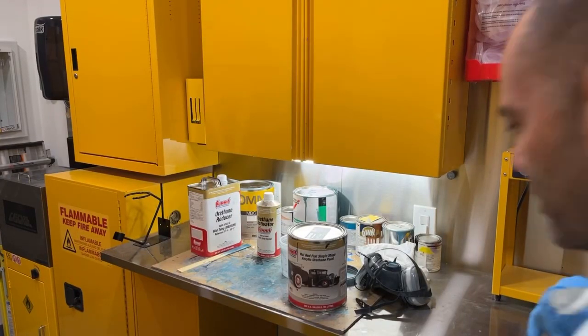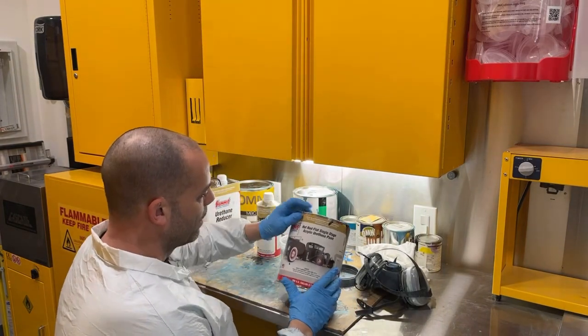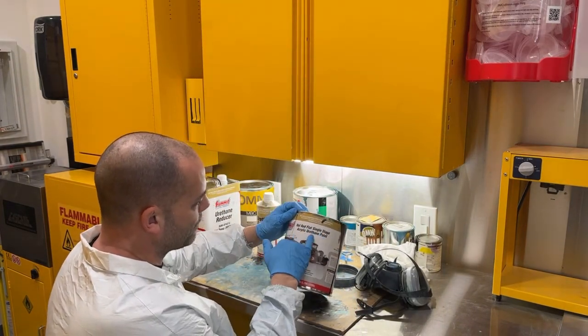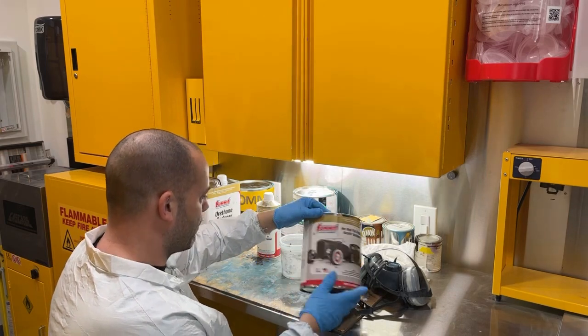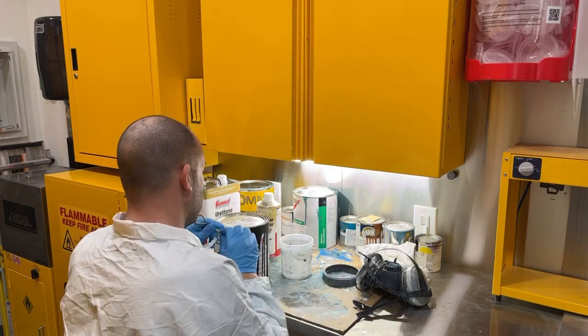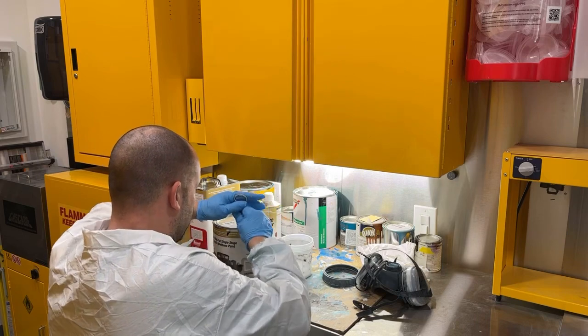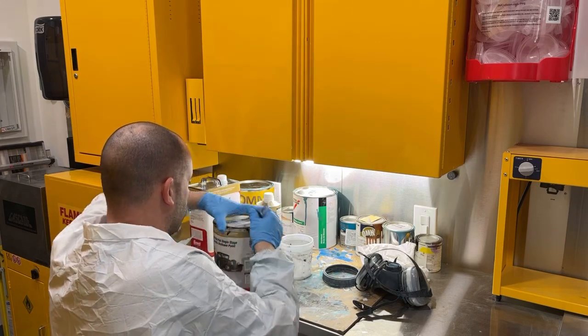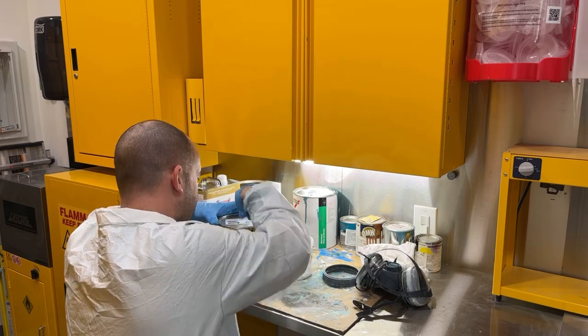Okay, I got my paint mixed up here. Get ready to pour it into the cup. This is a 4-to-1 mix. This is hot rod, flat, single stage acrylic urethane. It's actually not flat. It has a little bit of a semi-gloss to it. Satin, probably. I guess I'd say satin over a semi-gloss. Sounds more realistic. So we're going to mix this up 4-to-1.